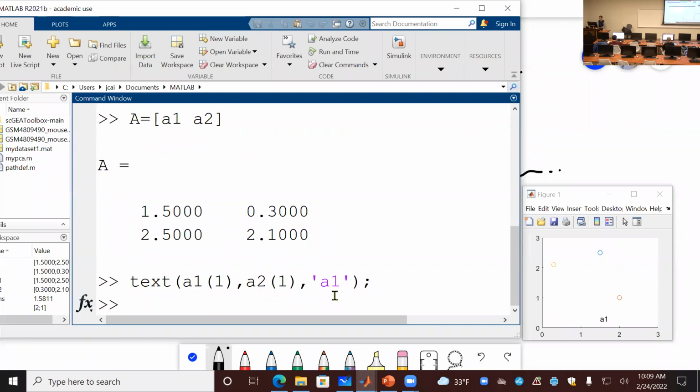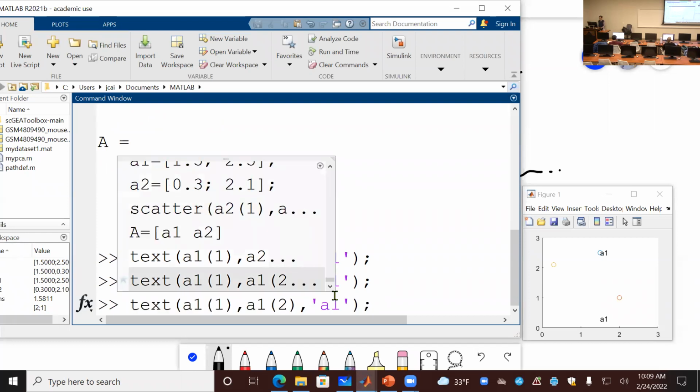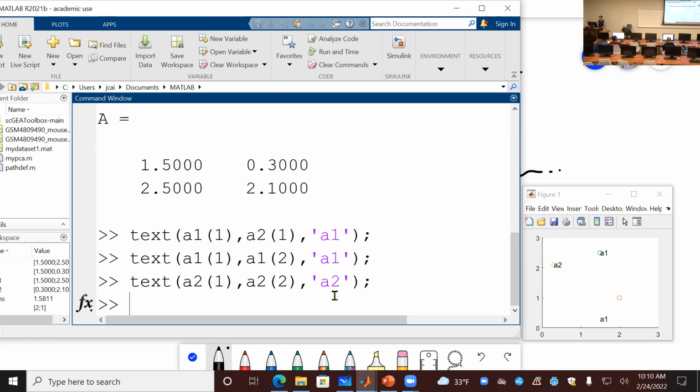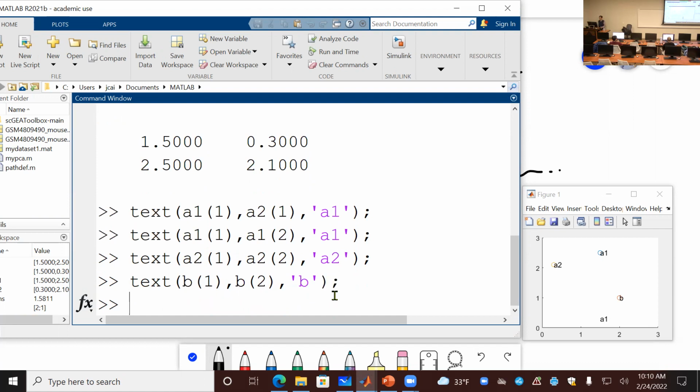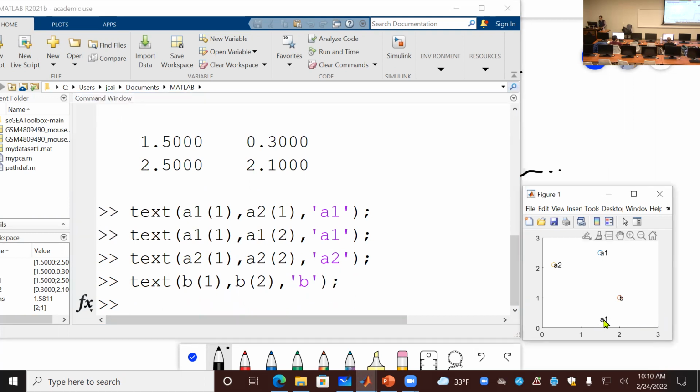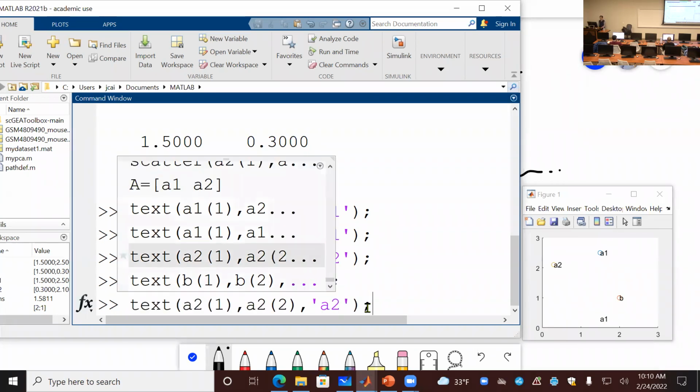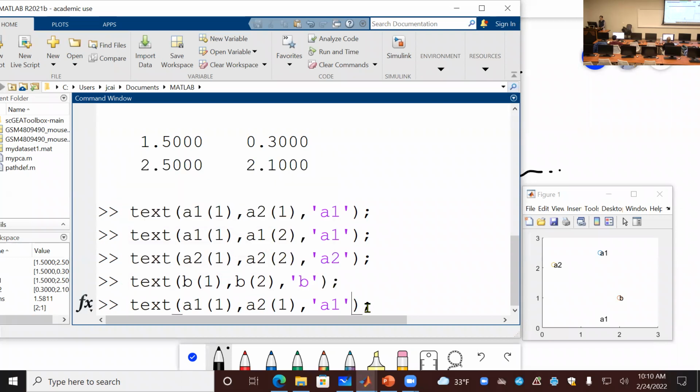Oh, wrong. By mistake I labeled this wrong, but you can ignore it.